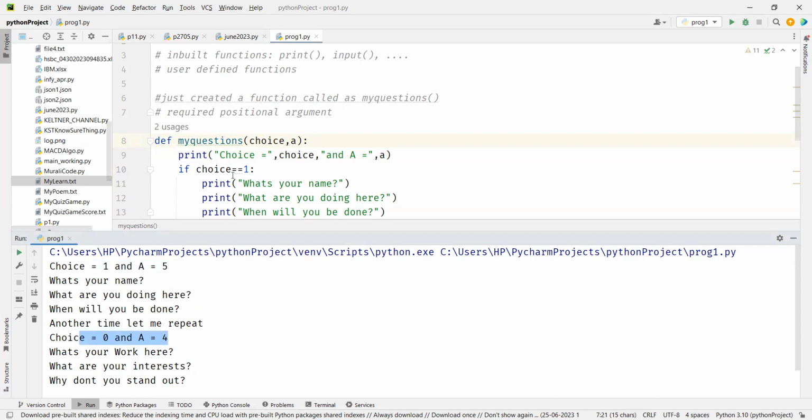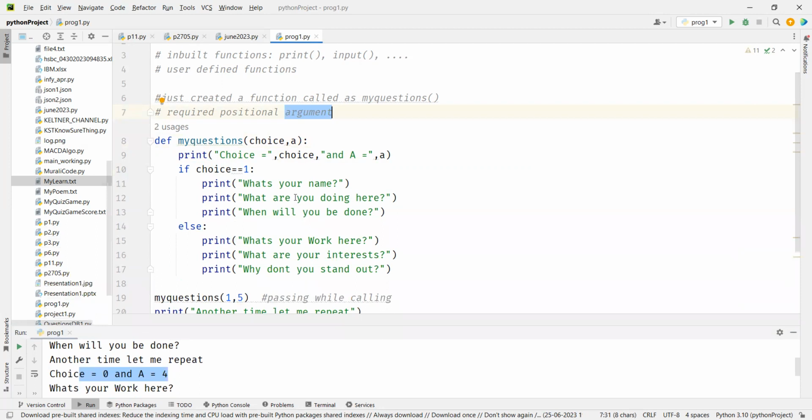Choice is 0 and A is 4. So it has to be there. That's why required. Positional means it has to be in the same position. These are called arguments here. So if you need to pass, you have to pass.